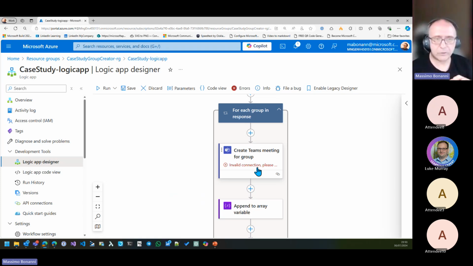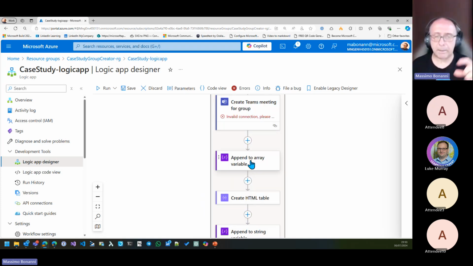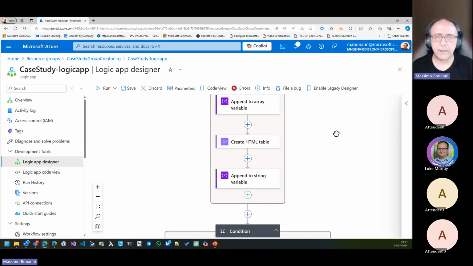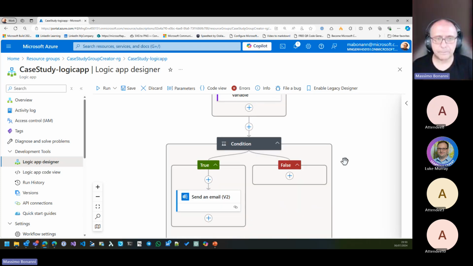It's been a long time that I haven't used this logic app, but you can understand. I create a Teams meeting, I append the data of the meeting in an HTML, and then send an email. So it's graphical. The first time is not so easy, but if you understand how to create this kind of logic app, you can create it easily.